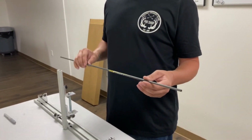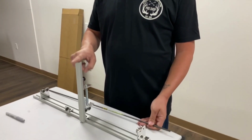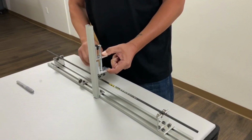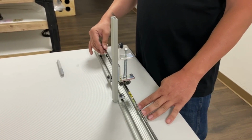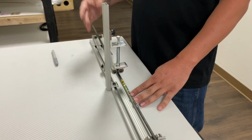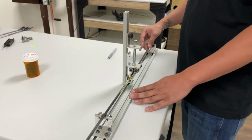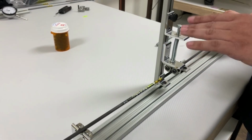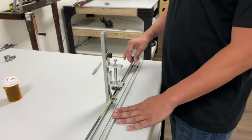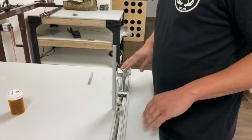When I'm building an arrow, one of the things I'll check for is I'll index not necessarily where the spine of the arrow is, where it's weaker or stiffer, but where the arrow is naturally going to want to flex. One of the ways I'll do it is I'll use one of these tools and put my arrow in it, and it's going to put pressure on the center of the shaft. You can't really see it, but you can feel where the arrow naturally wants to get stuck into a valley. If I spin the arrow about right here, it's where it gets stuck. And then if I go 180 degrees, you can feel where you reach a peak in the arrow. So it's telling you that where the arrow naturally wants to flex is going to be down this way, according to where the shaft is.